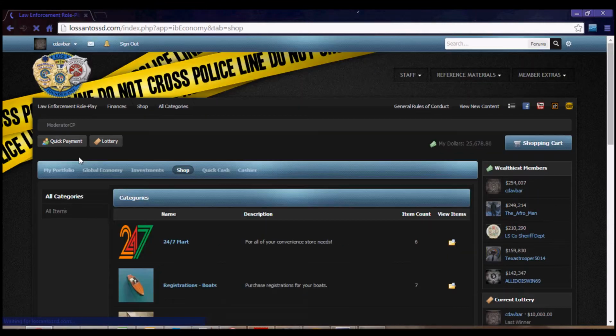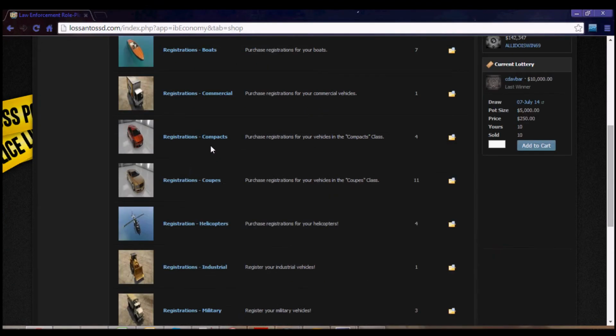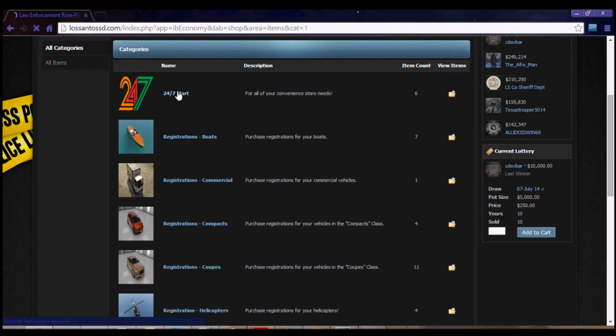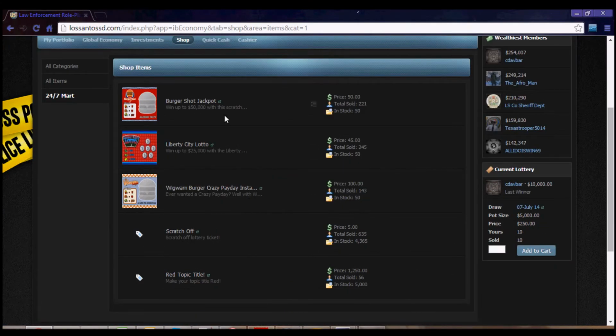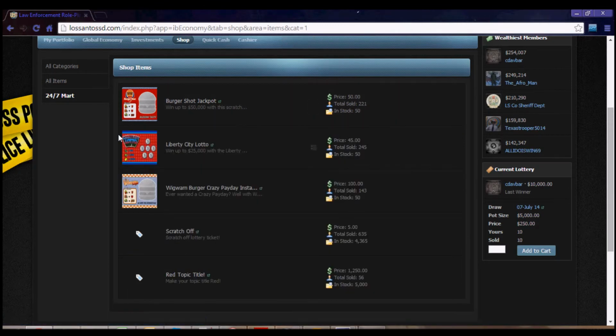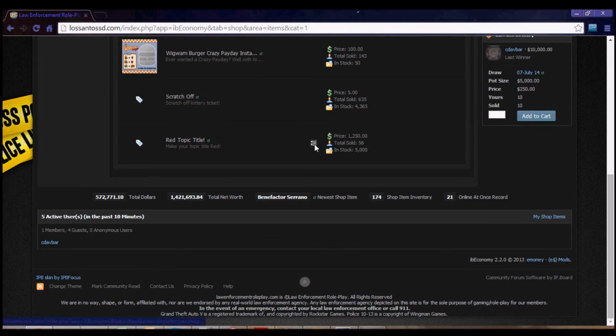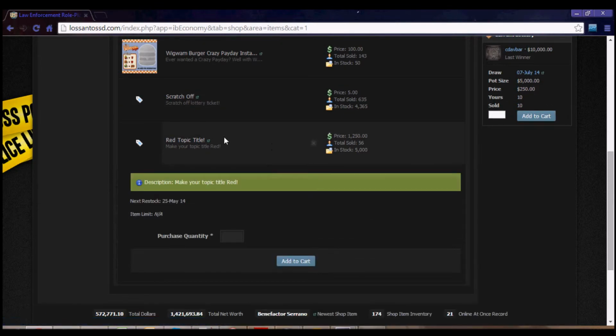Really quick before I end this video, there's a couple other things in here you can do. Here in the 27 Mart, there's some random lottery tickets and scratch offs you can get to try to get extra money on the website or in the finance system. And then this red topic title, it's the only one we have in here right now. We will be adding in more in the future, different things.